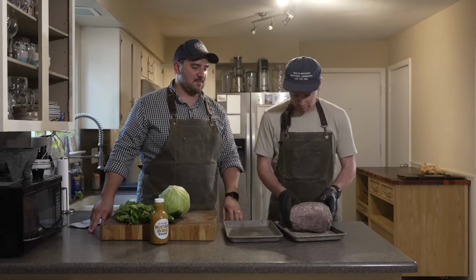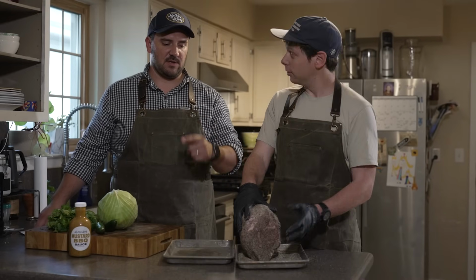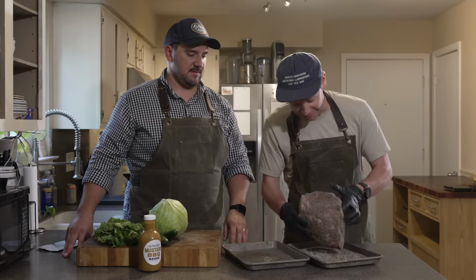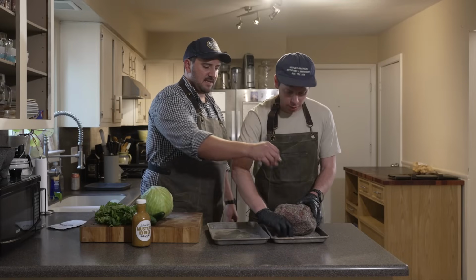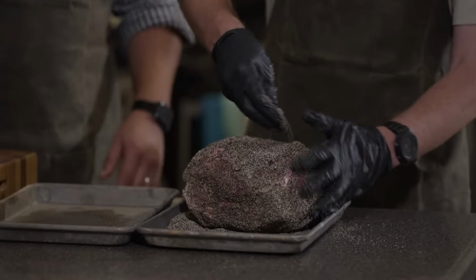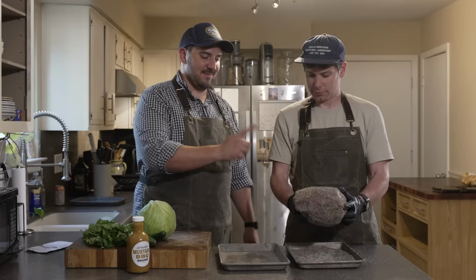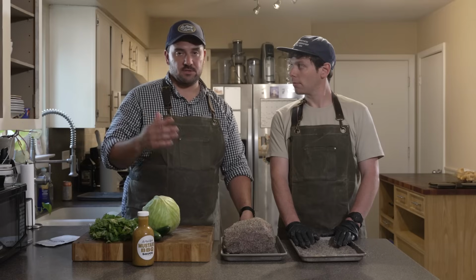We're cooking a big piece of meat like this, we have one chance to get seasoning on the outside. So I think we should put as much as we possibly can. This makes so much sense. Yeah. So you can even pick up the stuff on the sides. We always pick up the stuff on the sides and sprinkle it on top and make sure it works its way into every little crevice and nook and cranny. That looks perfect. Go ahead and put it on this tray. This is pretty much ready to go on to Keveri.